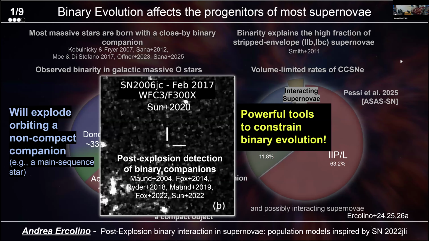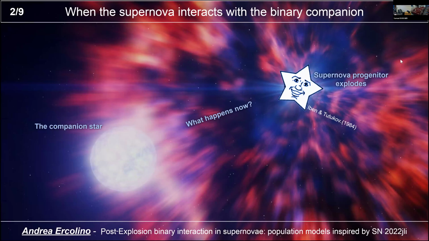And this is very important because it gives us a very powerful tool to constrain models of binary evolution, which are very prone to larger uncertainties, perhaps a bit more than single star models, but that's a bit of my opinion there. So what I want to show you now is what we expect to occur when you have a supernova explosion, indicated here by this very creepy star, and a binary companion over here, which, by the way, you'll find in the Eben and Tutukov paper from 1984, even though it was for a type 1A supernova, but it's a nice cartoon nonetheless.